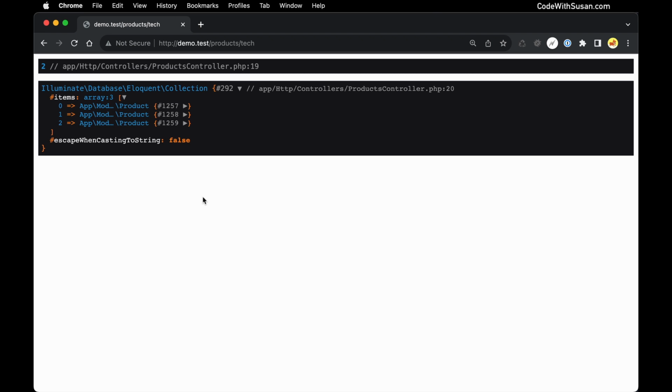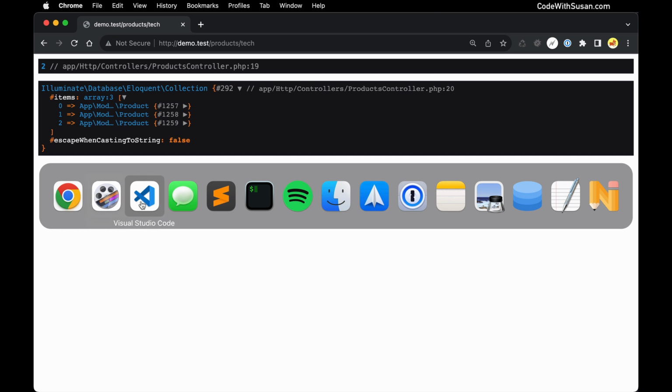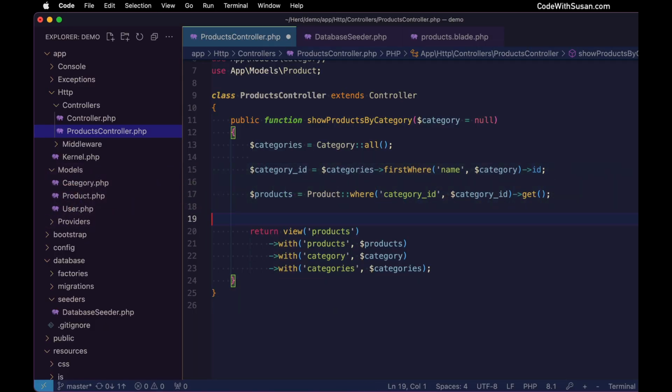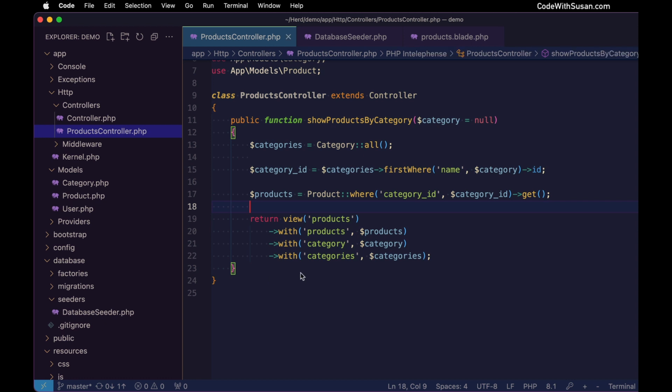So now that we've confirmed the data we're retrieving looks like what we're expecting, let's go back and get rid of our debugging statements and turn our attention to the view. I'm going to go ahead and run this, and we'll see what adjustments we need to make. And specifically, we're going to need to make adjustments because we're getting, in essence, the same data we were getting before when we were just searching via our hard-coded array of data. But the data structure itself is going to be a little bit different. So we're just going to have to make a few tweaks in the view.